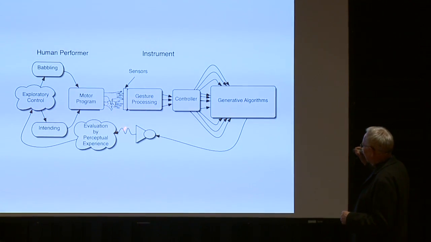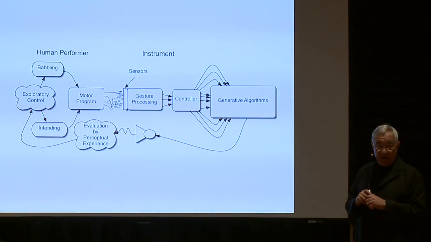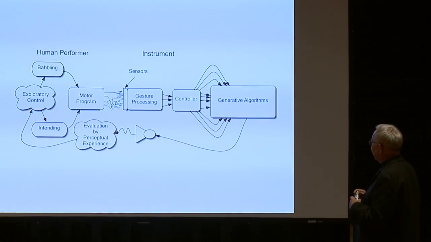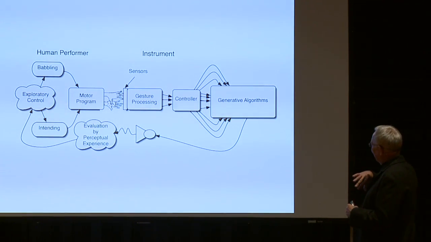Let's start here. I think at McGill we want to start right at the sensor level. And we have to process those gestures in some ways. There are issues having to do with gesture recognition, gesture tracking. And in fact, it's very important, I believe, to not only recognize, but to track simultaneously. So tracking, most of the work in machine learning and gesture has been to recognize the gesture itself, and that's it. But we need to know something about its magnitude and the way it's used in an expressive way. So we need to do that simultaneously.